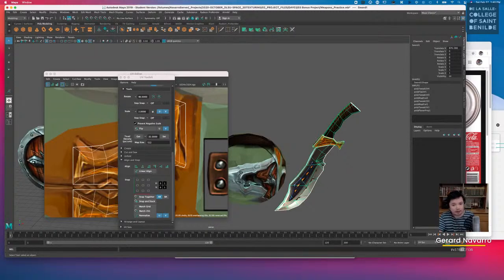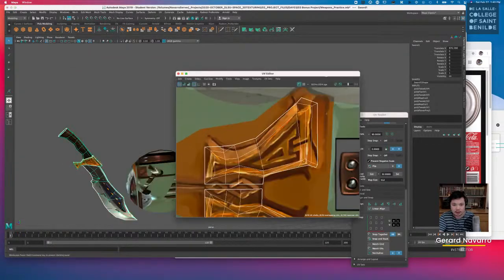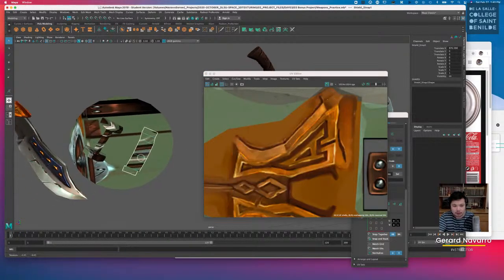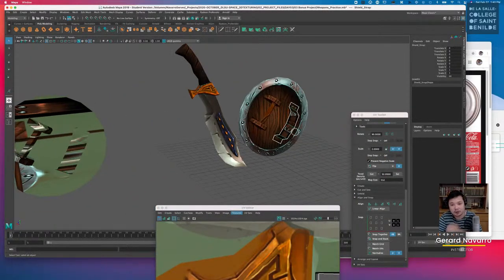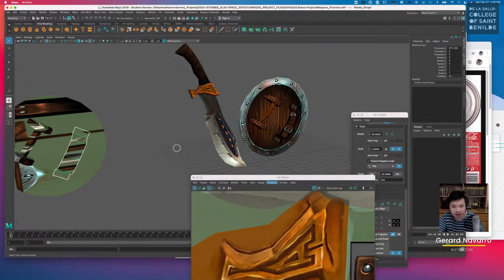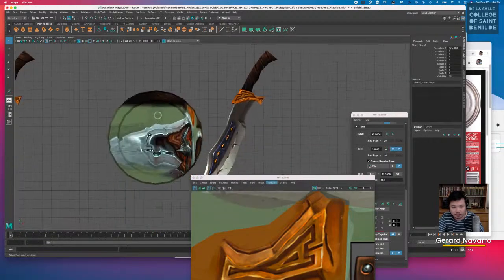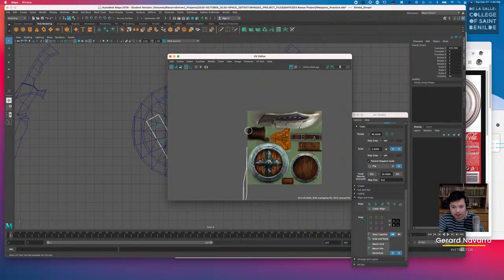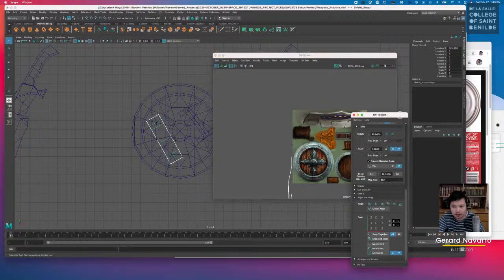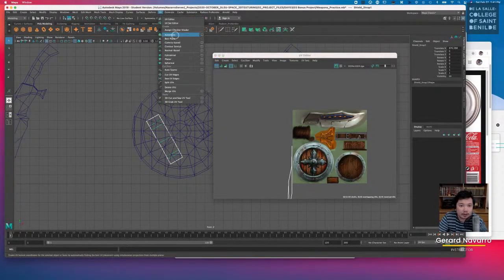So, let's try something more simple, just in case nalito kayo doon sa kanina. Let's try to use this. So, ito very, very simple lang. So, if we see this is just a planar. So, planar, basically, you can just select this, go to the front view. So, it's in behind here. So ito siya, planar. We can just literally select it, go to UV, and then planar.